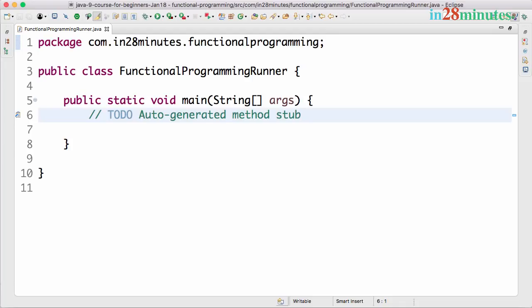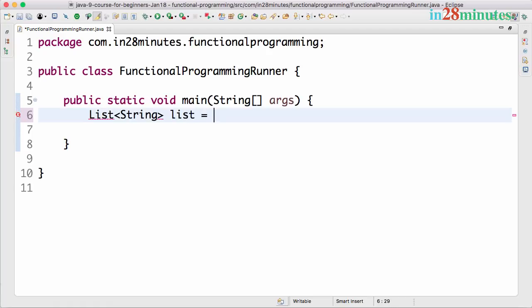We'll create a very simple example, not using functional programming, that is, using procedural or object-oriented programming, and we will see how it can be implemented in functional programming. Let's create a very simple list of strings.